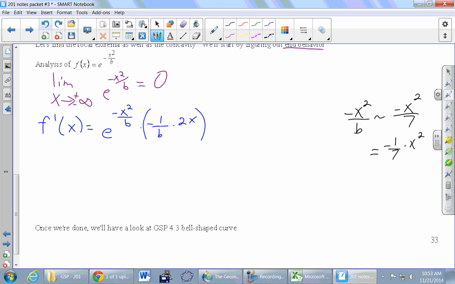Okay, that was so much fun. Let's take another derivative. We have to talk about concavity anyway, so let's just do one more derivative here. What derivative rule do we need this time? This is a product rule, unfortunately, right? Because there's now another x thing in the parentheses times the x's we had to start. Now it's a product rule. Okay, f double prime of x equals.